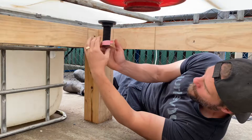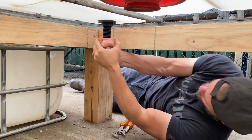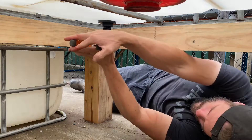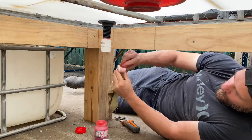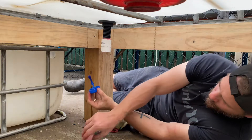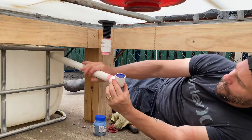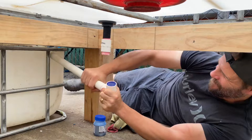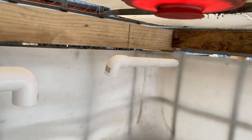Now that we've made the sump tank, it's time to plumb up the water outlets from the grow beds into the sump. I took some plumber's tape and threaded it around the male thread from the bulkhead fitting from the grow bed. After that we take our threaded female adapter and screw it on. Once screwed on, we take a 25 millimeter section of pipe and prime it with the solvent to create a tight seal with the glue. We then take a 90 degree 25 millimeter elbow and attach it to the female adapter. From there we run a 25 millimeter section of PVC pipe from the elbow into the sump tank. Once inside the sump tank, we take another 25 millimeter 90 degree elbow and attach it to the end to direct the water flow down into the sump. Once we've got one done, it's time to go ahead and plumb up the rest.